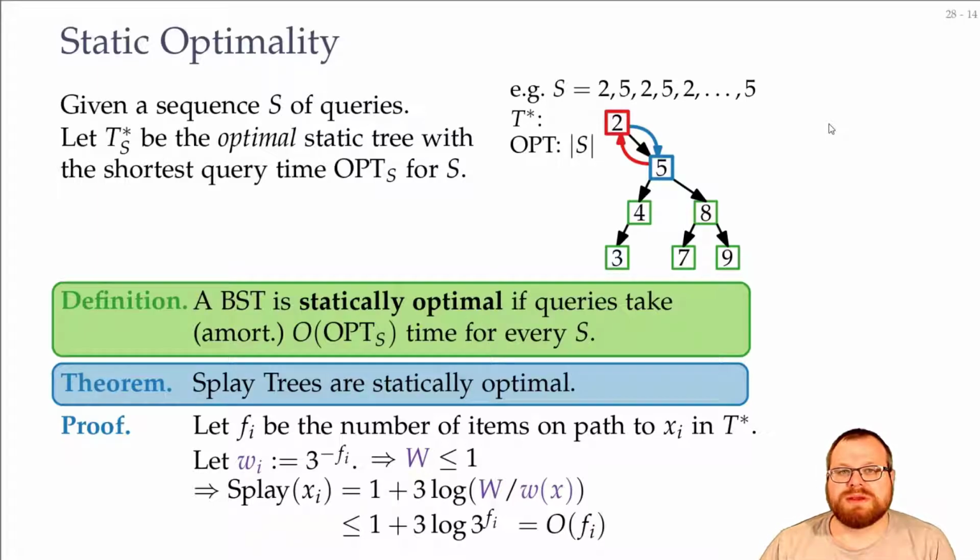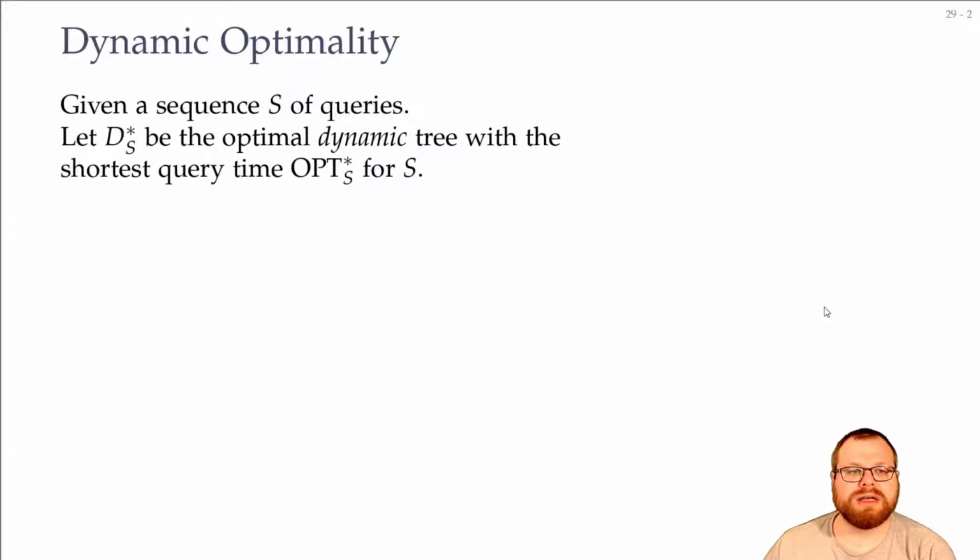So there's one weakness with this amazing property, and that is this statically. So it's a bit unfair that we're allowed to use a tree and change it, but we compare it to a tree that is not allowed to change. So the question is, what if this is not a static tree but also a dynamic one? So the task you have is you create a sequence and you create the best dynamic tree. So you tell the tree, okay, you look like this in the beginning, and after that query you do these rotations, after that you do these rotations, and then you get the best one with the fastest query time. And then you compare it to what the Splay tree does. And this is called the dynamic optimality.